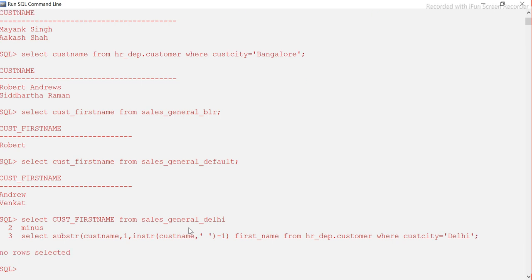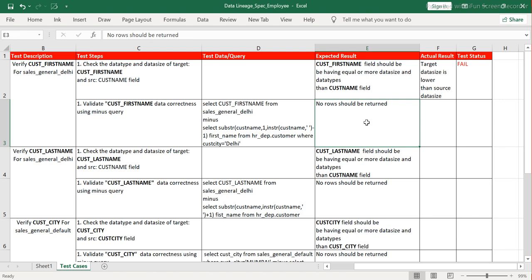All right, guys, see, no rows selected, which means for the customer first name there is no extra data, no truncation, no white space, nothing. That's how it is giving you. If there is even a single white space, there will be a result displayed here. So we have to do target minus source. Why target minus source, guys? Why not source minus target in this case? Because in target we are anyways going to load fewer records only, we are not going to load more records.